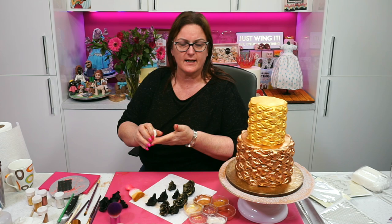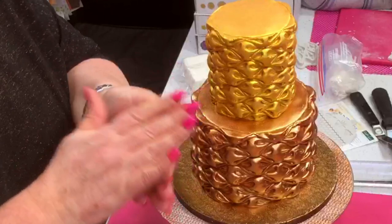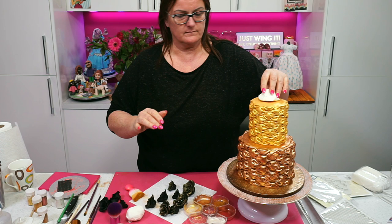So I'm just going to stand up now. Right, which is going to be the front of my cake? Well, it all looks good. So there's no front and back on that, Carol. It's all brilliant. It looks good, doesn't it? Yeah. So we're just going to put this on here. We're going to sit this on here. So I just need a bit of water to make that sit on there.